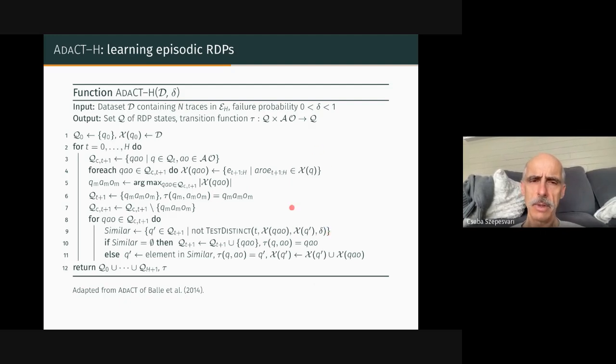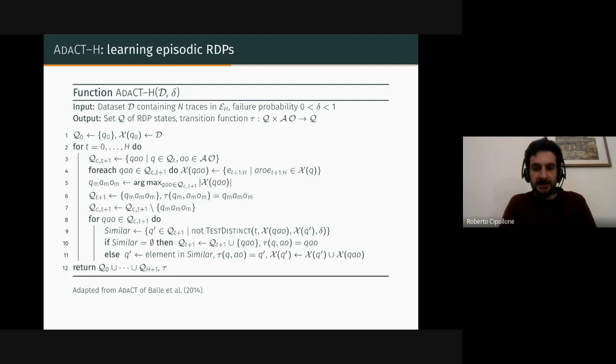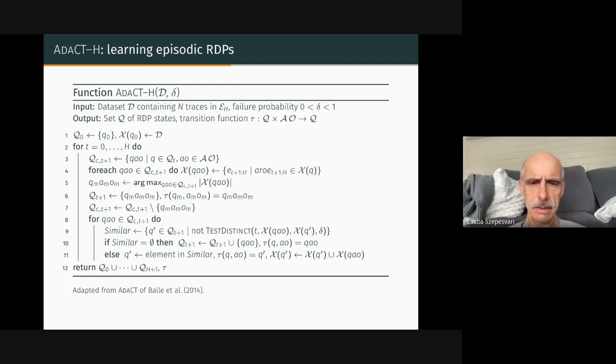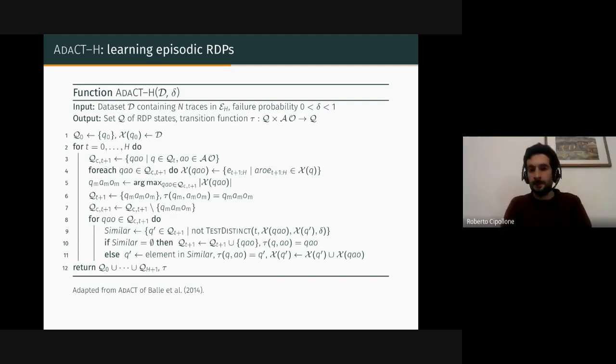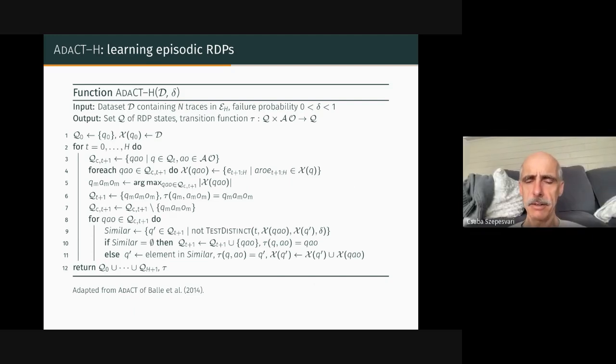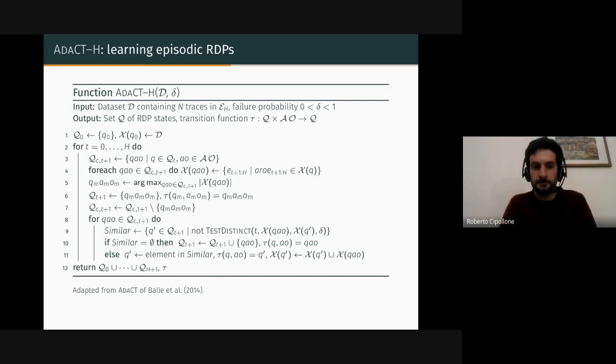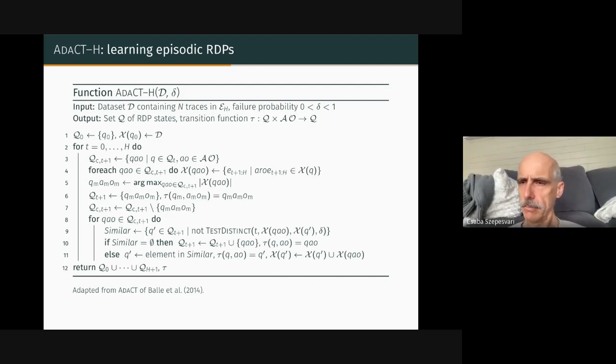Right. Okay. So is this a set or is this a list? So if you find two of these ET plus one H to be the same, are they going to be merged into one? It's a list. It's a list because they will count the frequencies. Yeah. It's not actually a set. Okay. So these are lists. So these are basically the training data or whatnot, right? Mm-hmm. The training data for the individual states. Yeah. Right. Okay.